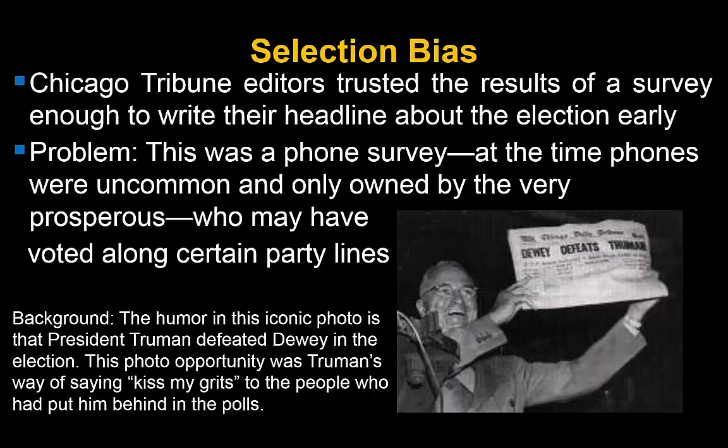And this was around the time that the phone was invented. And so what they decided to do is, well, why don't we just do a phone survey? So we'll call everybody, see who they're going to vote for. This will give us a sample of the United States that will allow us to predict who's going to win the election.